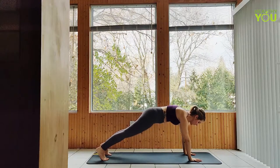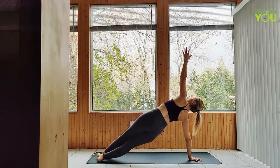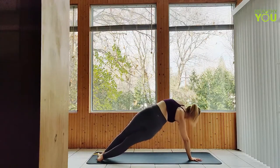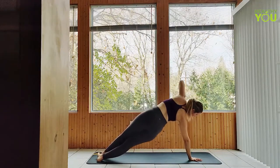Keeping the right hand down, open up to the left in side plank. You can keep the feet staggered instead of stacked here for a little more stability. Take that left hand and needle it under the body in a twist and open back up. We're doing a total of 8, or you can move at your own pace doing what you can.